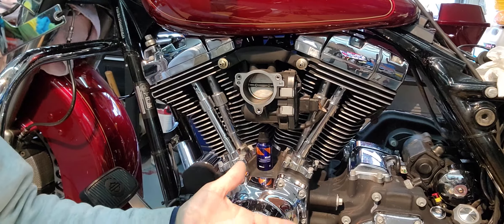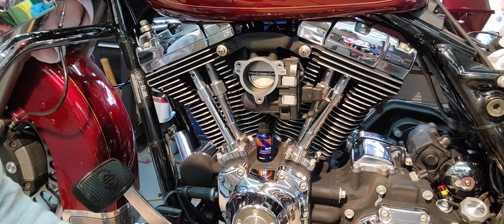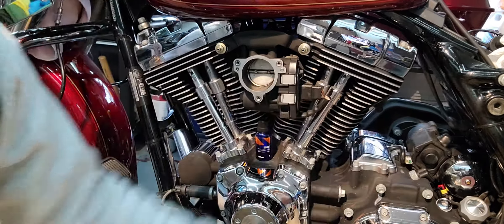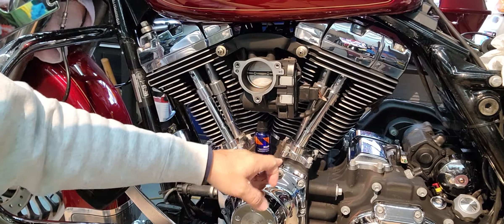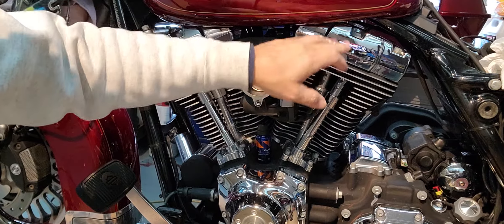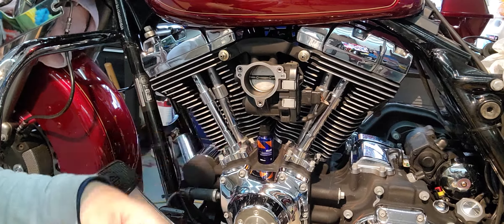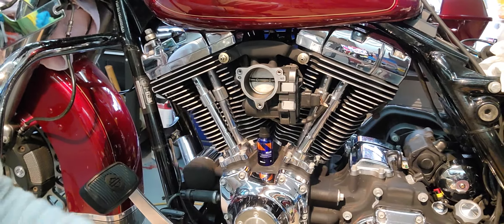At least I know how to clean — I know how to get something to sparkle. Right here, this area should be shining. The starter is dirty. For the chrome, I'm not going to use the same thing I use on the painted surfaces. I'm going to use chrome polish. First, I'll get rid of the heavy soil with a wet rag and maybe some all-purpose cleaner — spray it, wipe it down, then hit it with some chrome polish until it gleams.